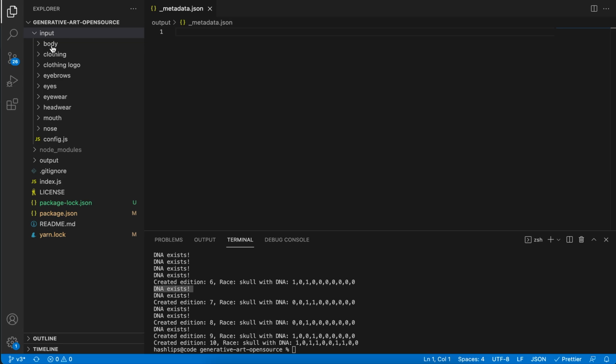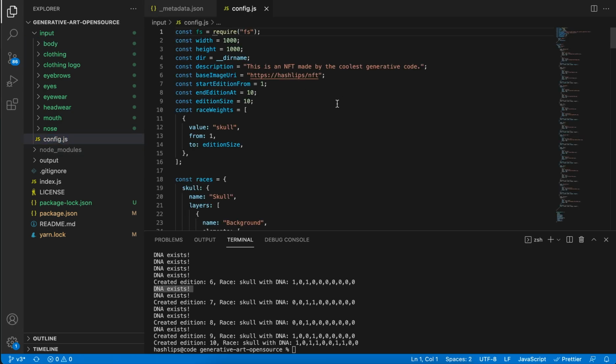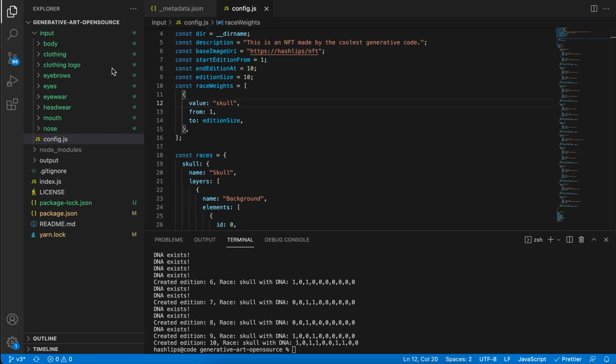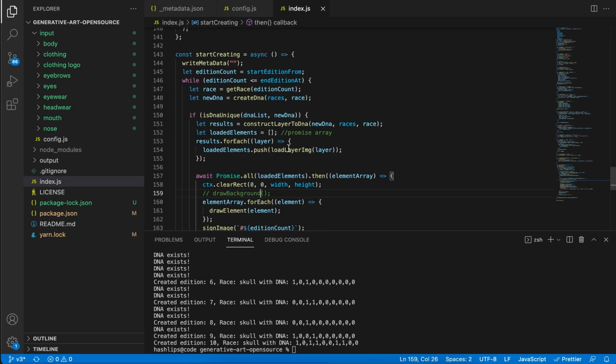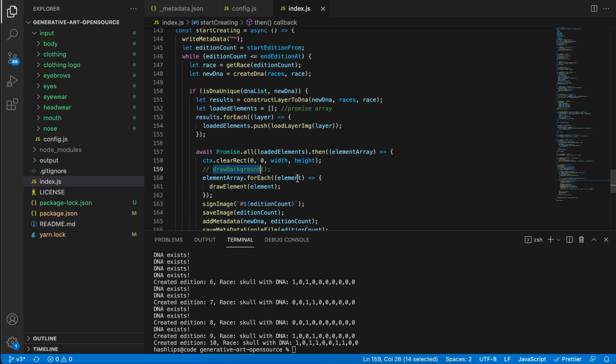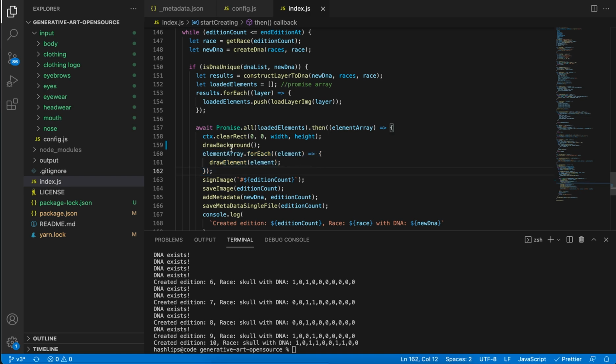Once all of the layers are there, we need to make sure that we go and reference them inside our config.js file. Let's go and reference all of the files so that we can make sure that this will run. Because we don't have a background layer in our inputs folder, we need to render it. Luckily, the code has an easy way for us to add a simple background. So if we go to the index.js file, scroll to the bottom where you can see the draw background function, and uncomment it so that it does get called before it starts rendering all the elements. This will allow the application to basically give you a base light pastel background for you to start with.